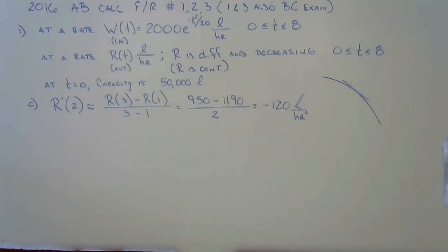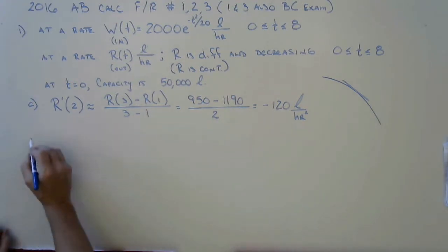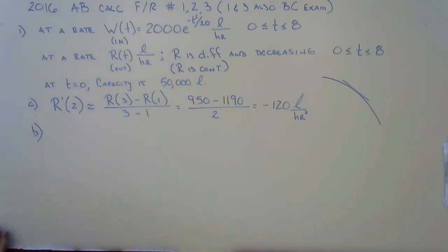Our solution makes sense. Now part B says use a left-hand Riemann sum. Now that's a change. Normally in the AP test we're conditioned to use right-hand Riemann sums, but this year they want us to use a left-hand with the 4 subintervals indicated by the table. Now our table goes 0 to 1, 1 to 3, 3 to 6, 6 to 8. Notice those are not equal widths. 0 to 1, 1 unit wide. 1 to 3, 2 units wide. 3 to 6, 3 units wide. 6 to 8, back to 2 units wide.